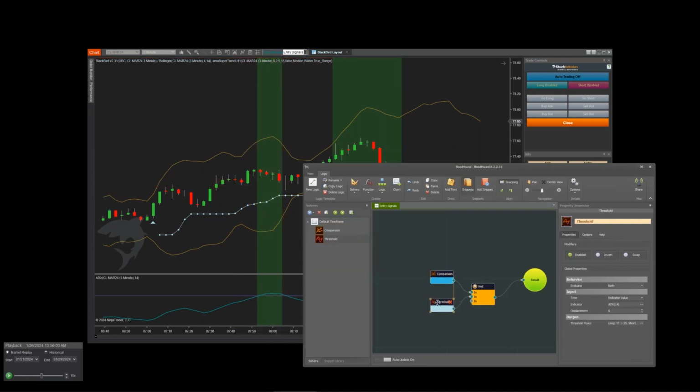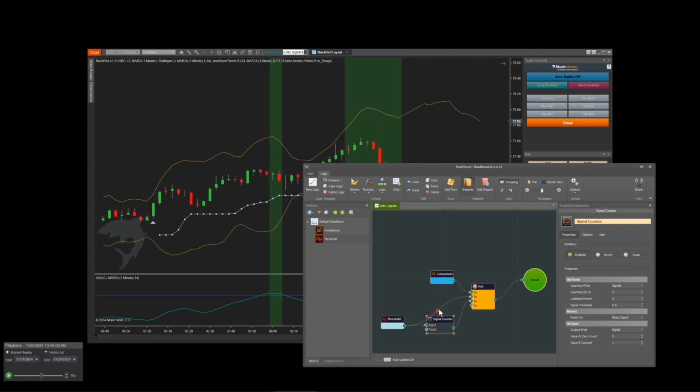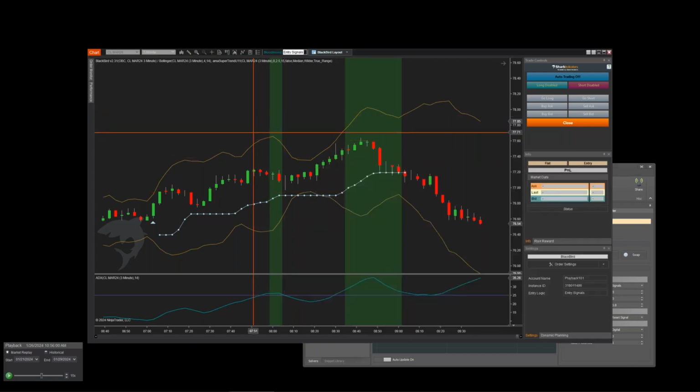So to do that, we can just add a condition to our threshold here that is literally called a signal counter. We're going to count those signals and say only get a signal once we've reached 3 in a row. So let me run this through that. And now we've narrowed it down so that 1, 2, 3, now we're getting signals. And there were a few places on this chart that actually did provide a slightly better fill.